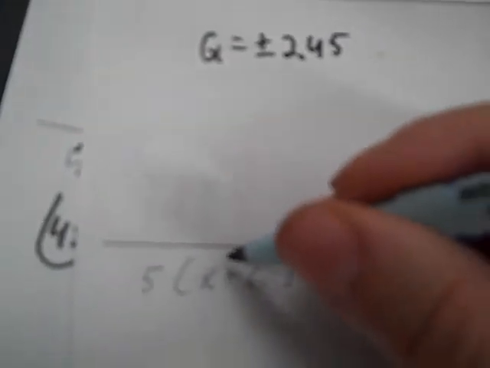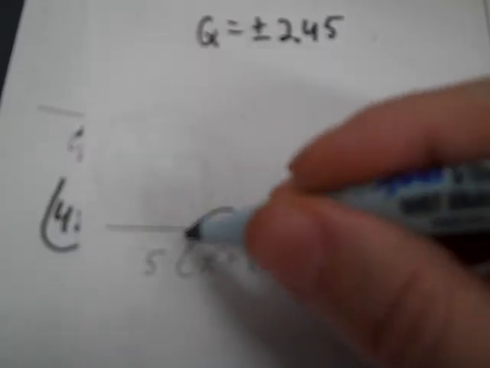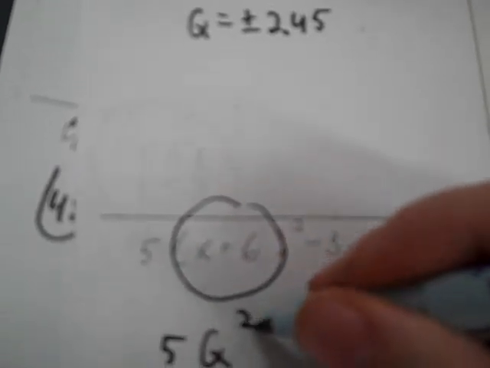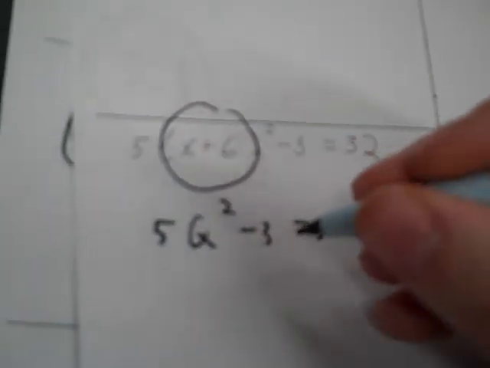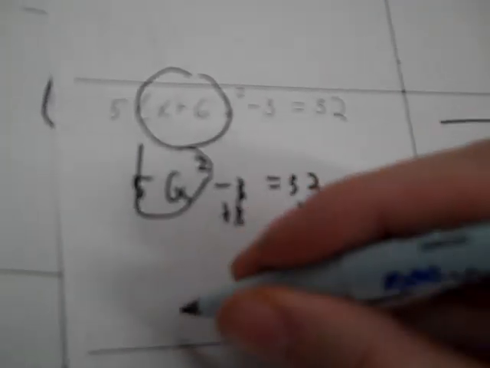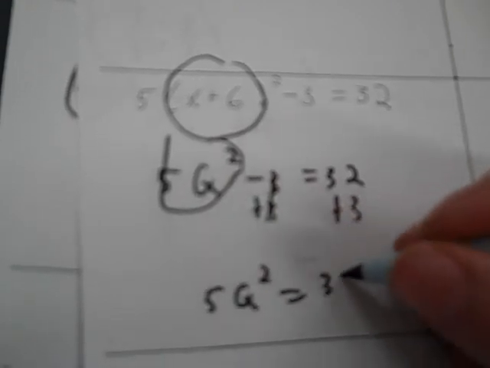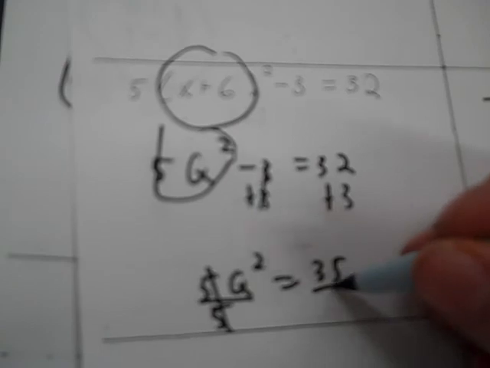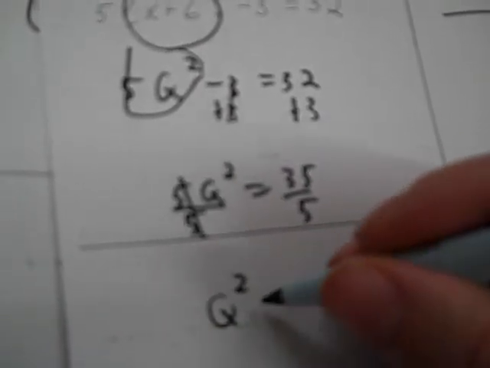Okay, and then the second power's there, so that's going to be 2 answers. So with the parentheses, I can't go through with that. Okay, so 5q to the second minus 3 equals 32. After that equation's been written, I box up my 5q to the second, then plus 3. So 5q to the second power equals 35, and then I divide by 5. So q to the second equals 7. Okay, I find the square root of 7. 2.65 or negative 2.65.